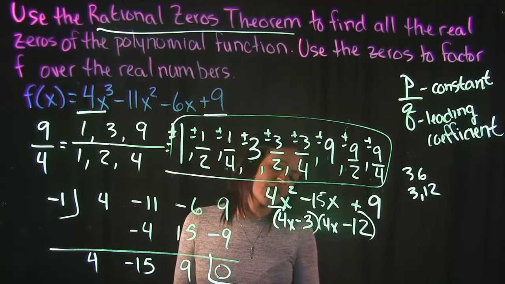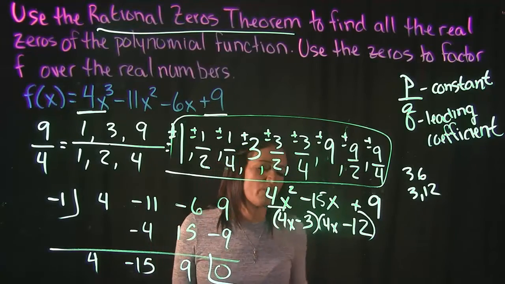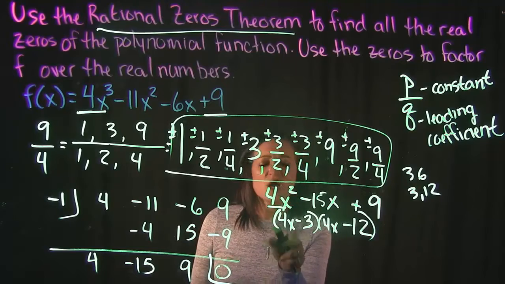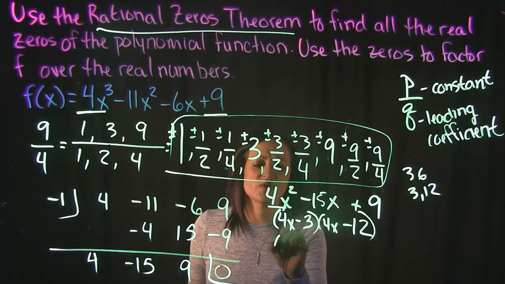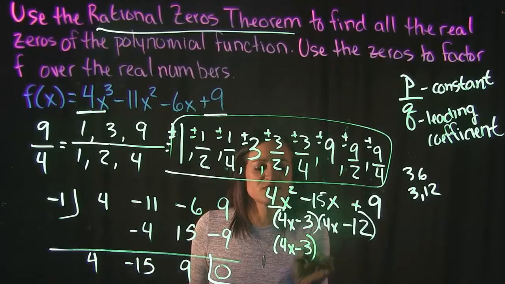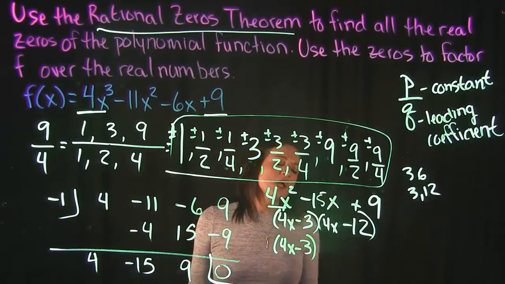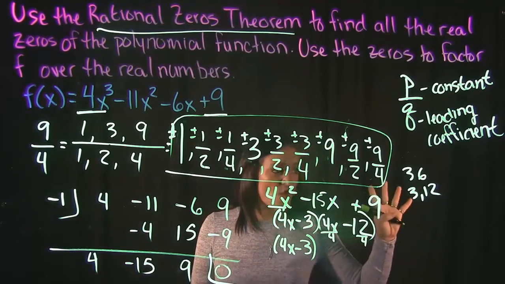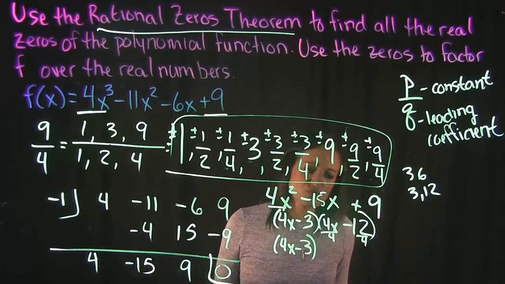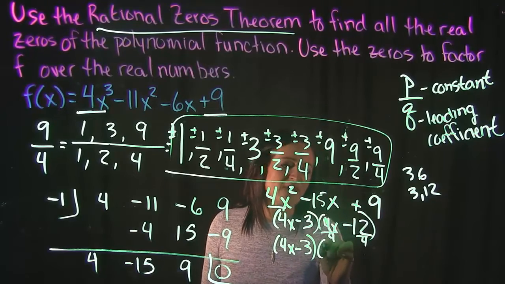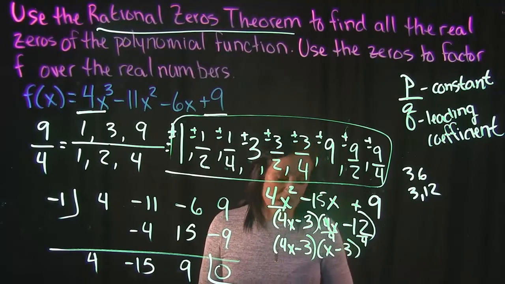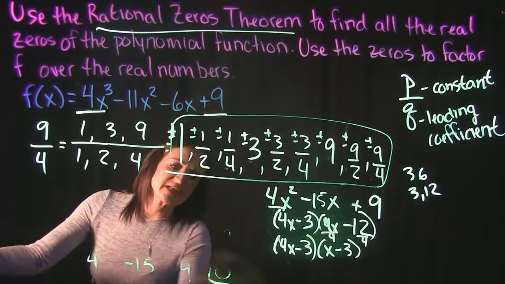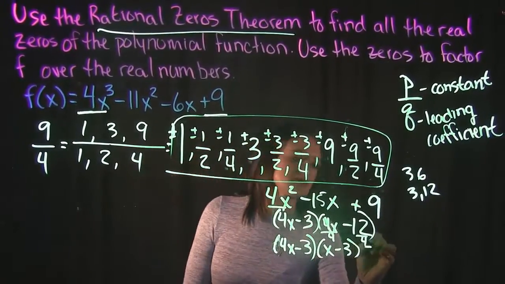Last step in no-fuss factoring is to reduce one or both of your factors. Looking at my first factor of 4x minus 3, 4 does not have anything in common with the 3, so that one cannot be reduced. I'm just going to drop that one down. My second factor, 4x minus 12, 4 and 12 have a 4 in common, so I'm going to reduce it by 4. So when I divide that out, I get x minus 3. So these are my two factors of this function, right? And we're going to say that this equals 0.